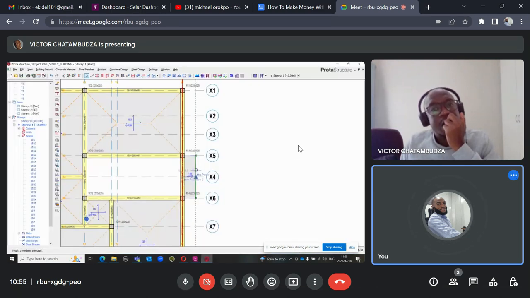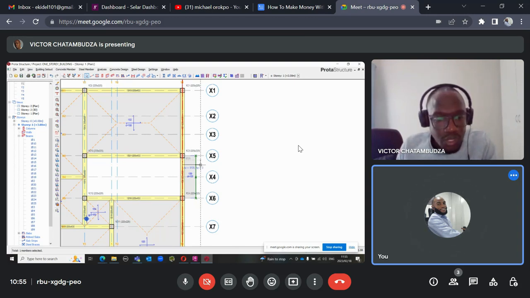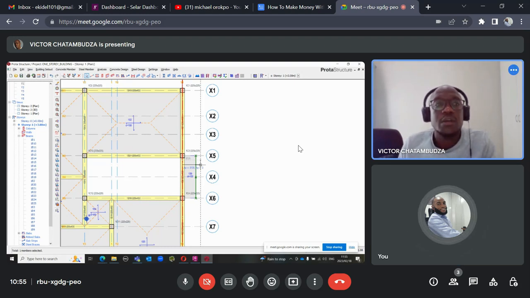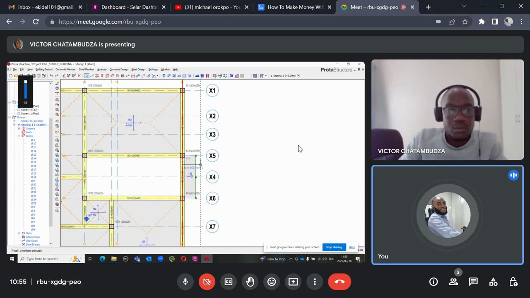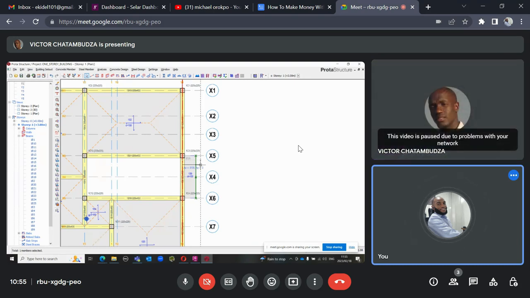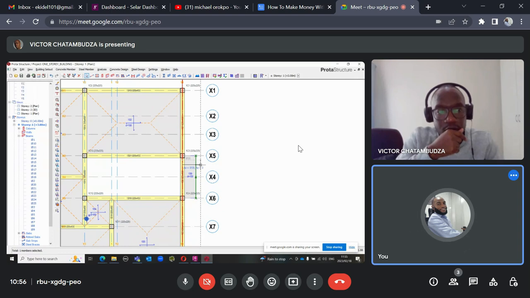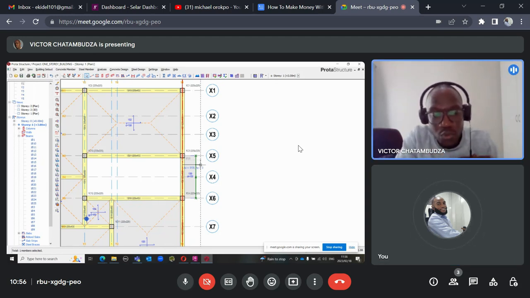Now to put in the value of a dimension, press the F2 key. You see the F2 key at the top of your keyboard, the function key F2, not F and 2. Don't type it, press the function key. You mean type F2 or press F2? Press F2.